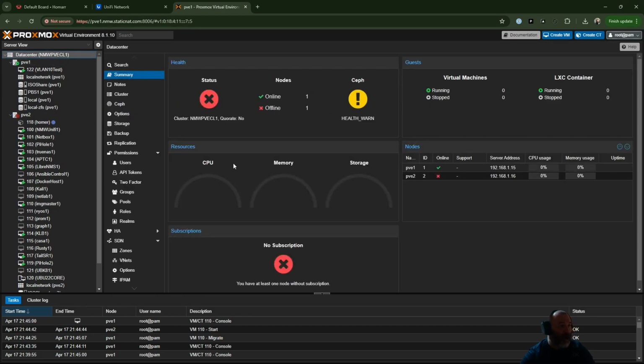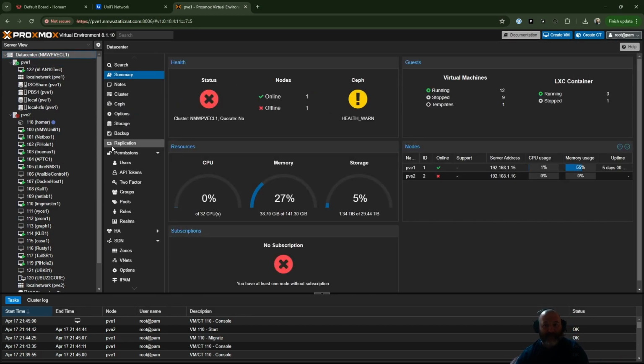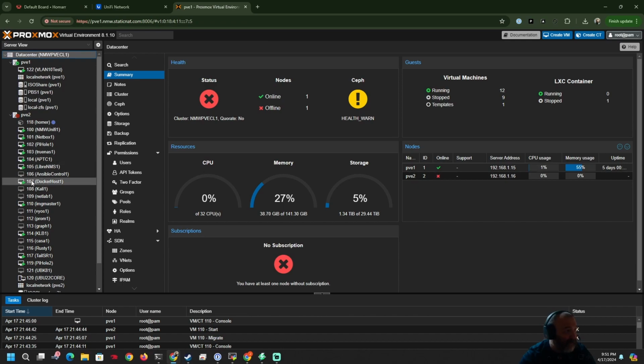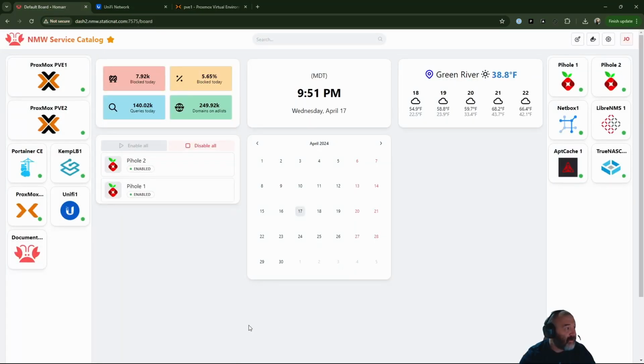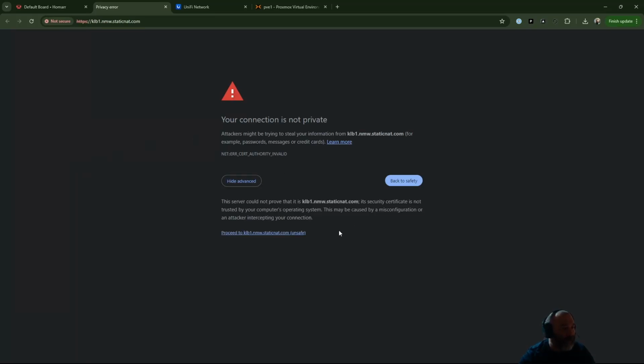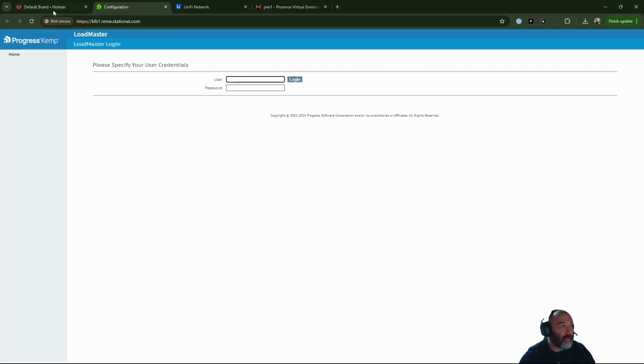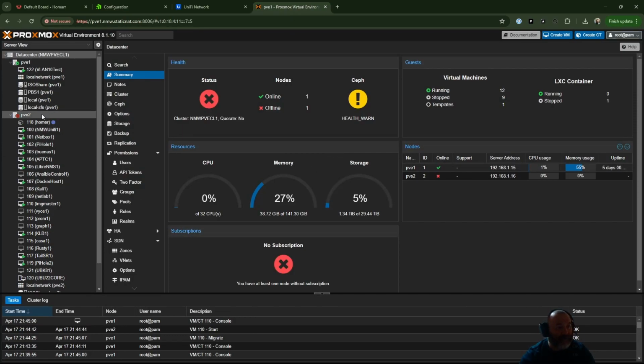All right. So then I'm going to go back to my config here, and we're going to go to the cluster management, and already PVE2 dropped. You see it gone. Its hosts are still talking. Matter of fact, I'm betting all of these things are still accessible. The Kemp's on it. I can click the Kemp. Kemp comes right up. So all its hosts are accessible. As far as Proxmox and the cluster is concerned, though, it is gone because we nuked its communication. We split the communication between VLAN 11 and VLAN 1. We're going to fix that.